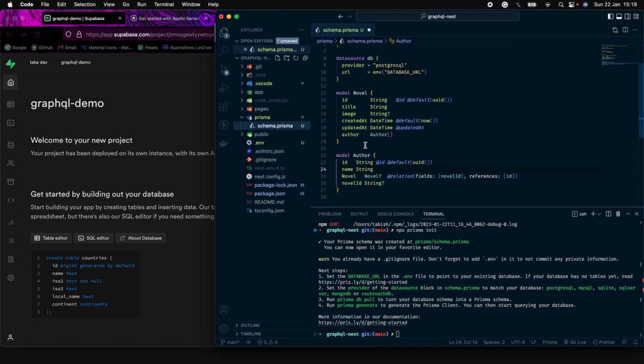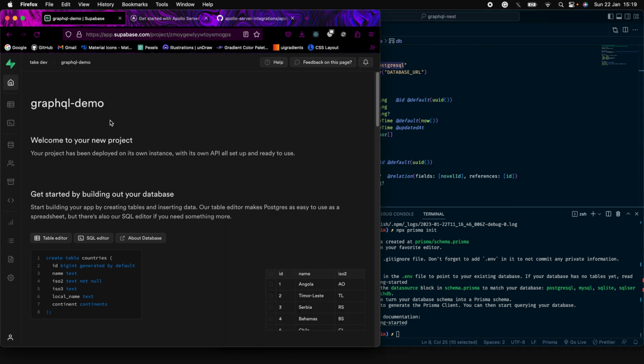So now that that's done, we'll have to choose a database. In our case, we are using PostgreSQL, and the database I'm using is Supabase. You could use whichever you're comfortable with. If you're using Supabase, just head over to Supabase, sign up, and you will get a pop-up called create new project. Just click that and you'll be directed to this page.